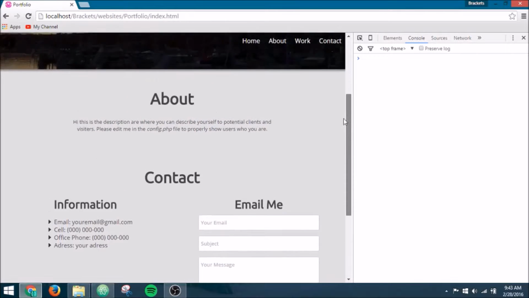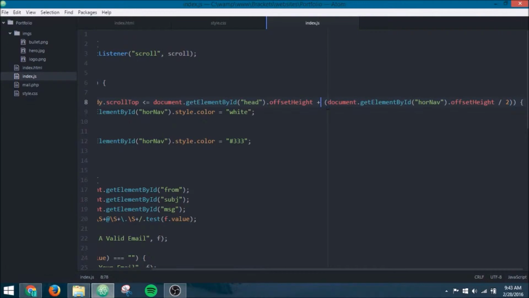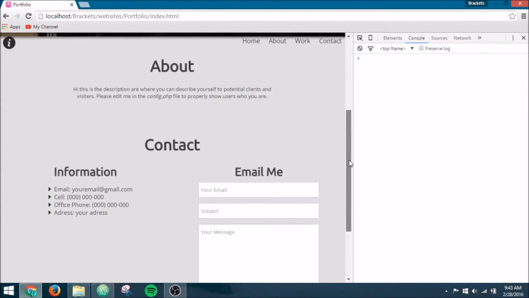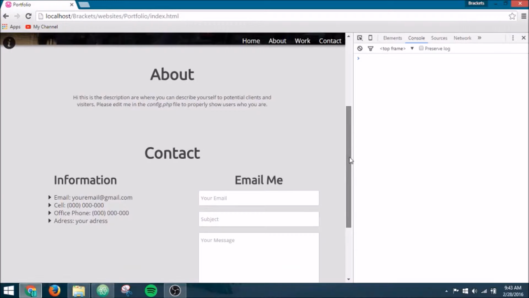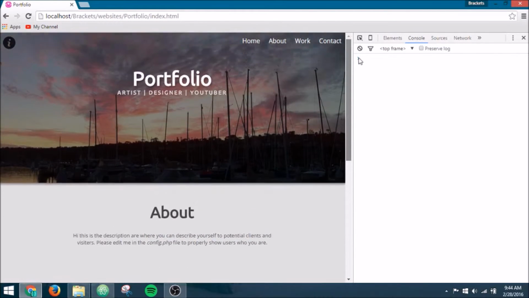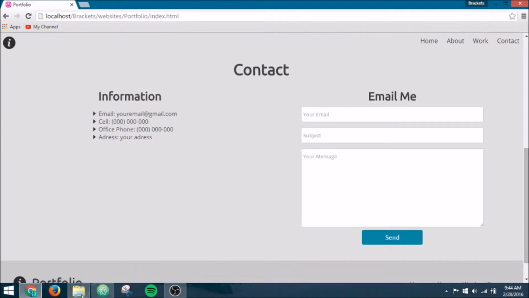Should now... Oh, that's not what I want. Minus. My bad. Alright, now let's check it out. So now it'll change to white right when it gets inside of it, and that's really what we want. Alright, that's really good. Now we can actually see our links, and they do turn bold again. That's good. So now let's go ahead and start creating our work section.